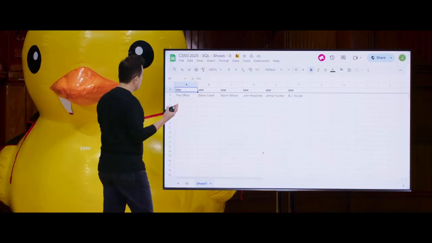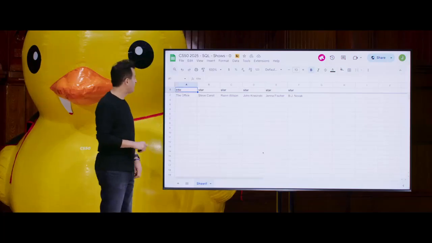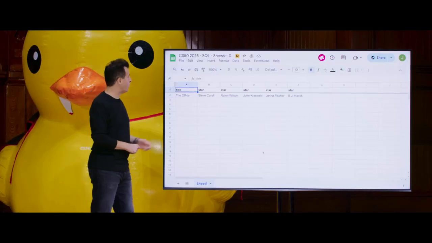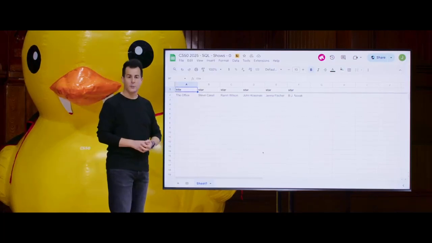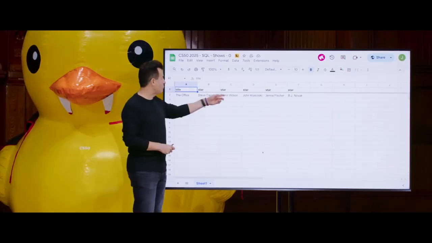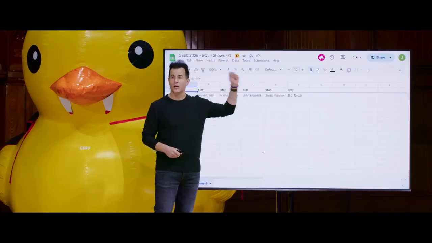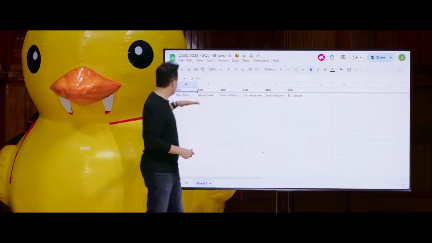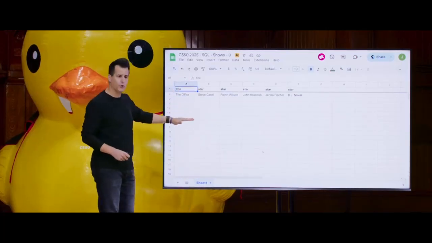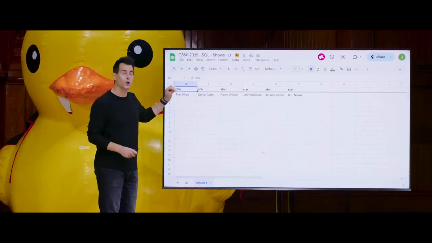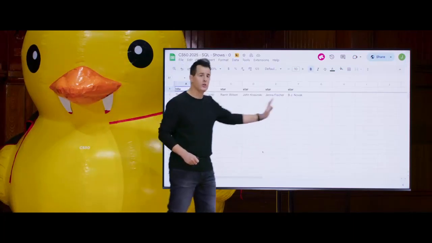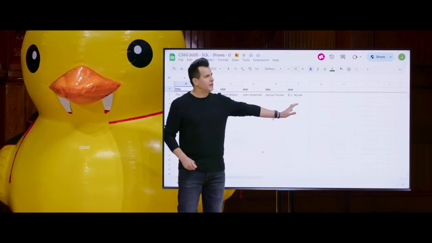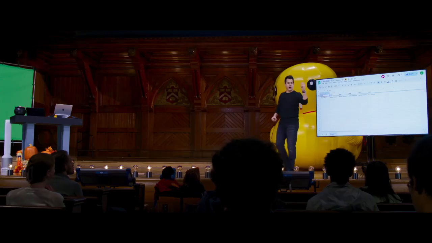might keep track of who starred in what TV show. Well, I might just use a Google Sheet like this, and in the first column have a title column where this is the title of the show, like The Office. And then if it stars one person, I would put Steve Carell in the next column. But if there was a second star, I might put Rainn Wilson or John or Jenna or BJ Novak here, column by column by column. And I could just keep adding show after show after show after show, one row per show, and then however many stars that are in there. What might you not like about the design of this data, though? Or what might start to look odd?